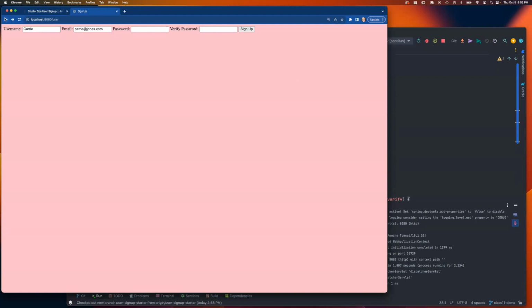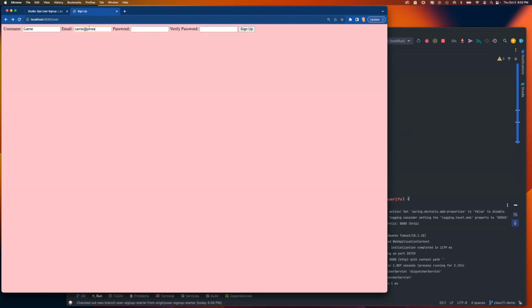So let's go back to here. And let's try some. I want to show you how this built-in validation works. So let's say that I just tried to put in Carrie here for the email. The browser actually has this validation because I set this input as type equals email. It knows to actually say it's missing that @. And so I could say, okay, Carrie@Jones. And if I don't put a .com or anything on there, ooh, I lied. It accepted it. Okay. I was expecting that it was actually going to also enforce the period.